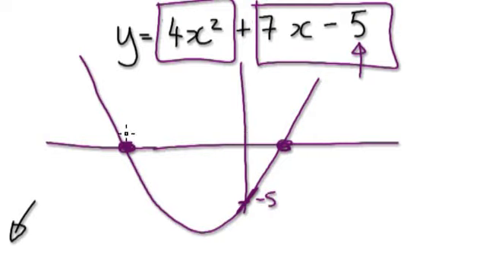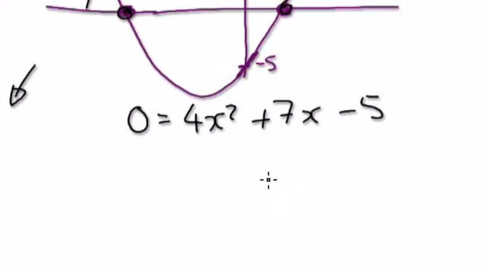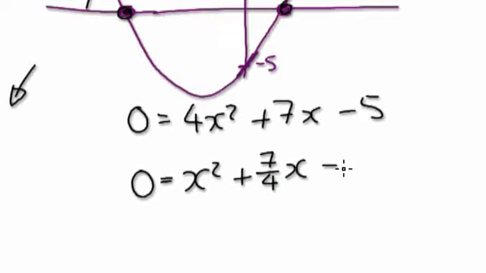All right. So when you're at this point and this point here, the y value will be 0. So put 0 into this y here. So you will have 0 equals 4x squared plus 7x minus 5. And then we don't want to work with a coefficient of 4. So let's divide everything by 4. So 0 divided by 4 would be 0. This would be x squared. Because 7 doesn't divide 4 neatly, let's just leave it as a fraction. Okay, and then 5 doesn't divide 4 neatly, so leave it as a fraction.